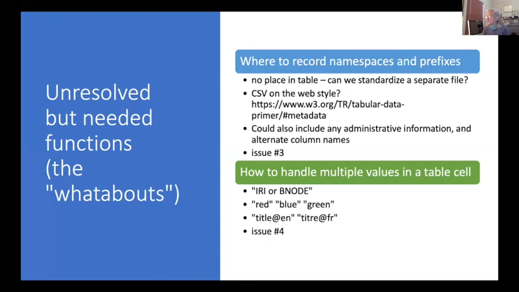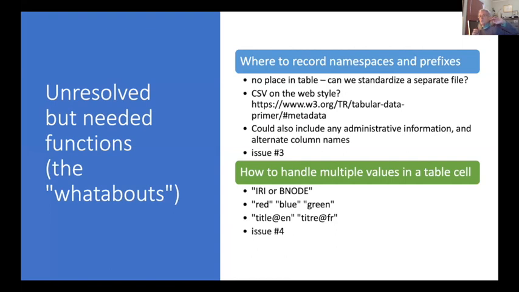Well, if you're going to use a namespace prefix, you need to somewhere say what the full namespace is, what that prefix expands to. We tried to put that in the table. We couldn't figure out a way to do it that didn't reuse columns in a way that we weren't comfortable with.